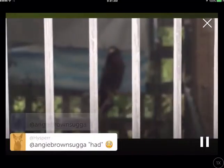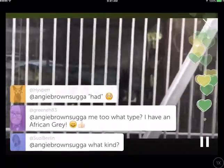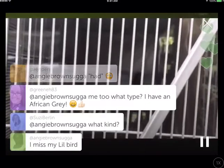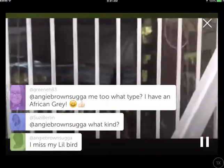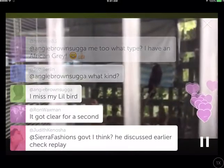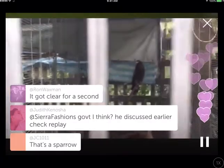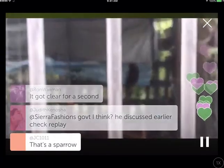Not clear. No, it's not clear because the camera won't focus. Okay, but what type of bird is this? You said an eagle? Eagle. Okay, and it eats snakes, but it's missing a wing. Yeah, missing one wing. Let me try and get closer. There we go. Oh, yeah, good. Okay, now it's in focus.